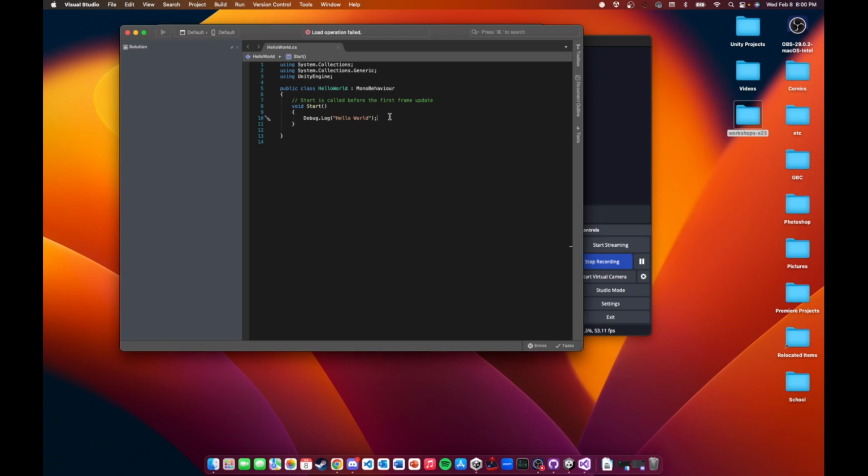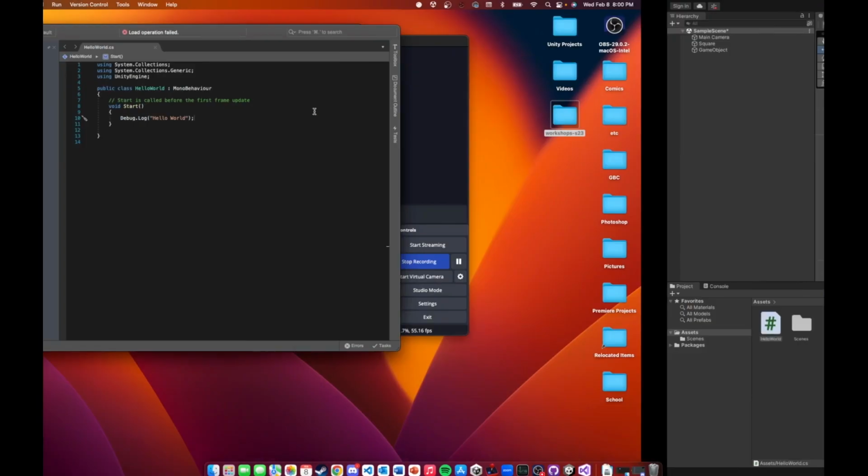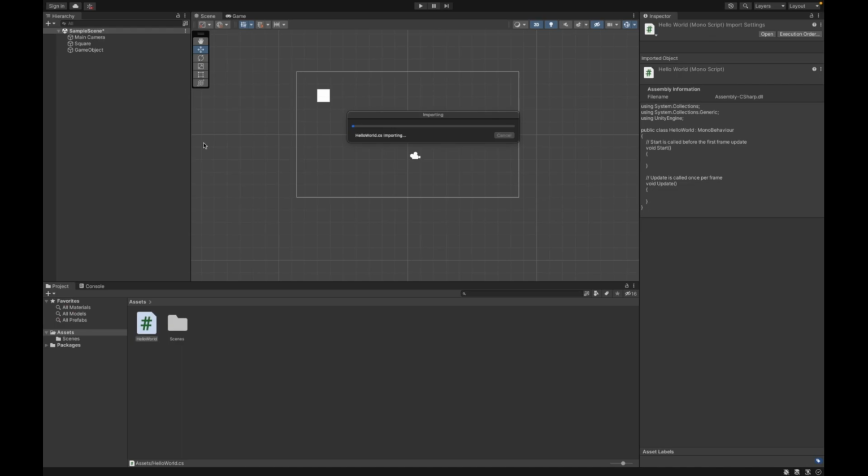Make sure you save that. And also pay close attention if people here have not done any programming at all. It's capital Debug dot capital Log and then parentheses, and inside those parentheses you do 2 quotation marks, and inside the 2 quotation marks you write Hello World. Afterwards you do a semicolon, and then you hit save. Make sure it's in the Start, and then we're going to go ahead and let it recompile. Give it a sec.